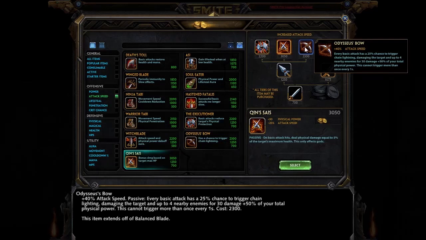And nearby enemies, let's see, 30 damage plus 50%. The max power you can have is 500, so 280 is the max you can possibly do with this. Not bad damage at all. You can only do it once every 1 second if it happens. Not bad.